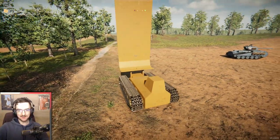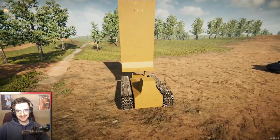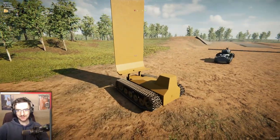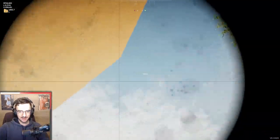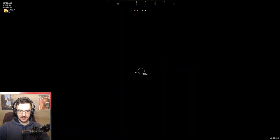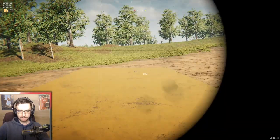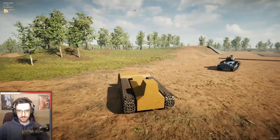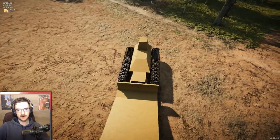Here we go. This is such a... Like, it was a really silly idea, but the physics in this game don't actually support this. They don't. They don't support tank contact. Not really. It's just you die if you hit a tank, or a tank rams you really hard. But, you know, you should be fine. Anyway, angle down. Like, this tank... Oh, this game is not really for forklift trucks, is essentially what I'm saying.